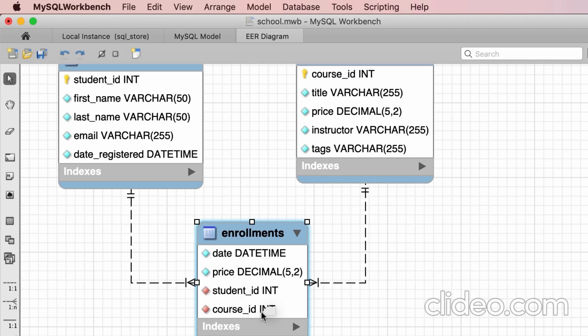That's the benefit. What's the problem? The problem is that if we have another table in the future, and there's going to be a relationship between the enrollments and that new table, these two keys need to be repeated in that table as the foreign key, just like the student ID in this table. So when we added a relationship between the students table and enrollments table, MySQL automatically added the student ID column here as the foreign key. So if we add another table here in the future and establish a parent to child relationship between these two tables, these two keys will have to be repeated in that table.